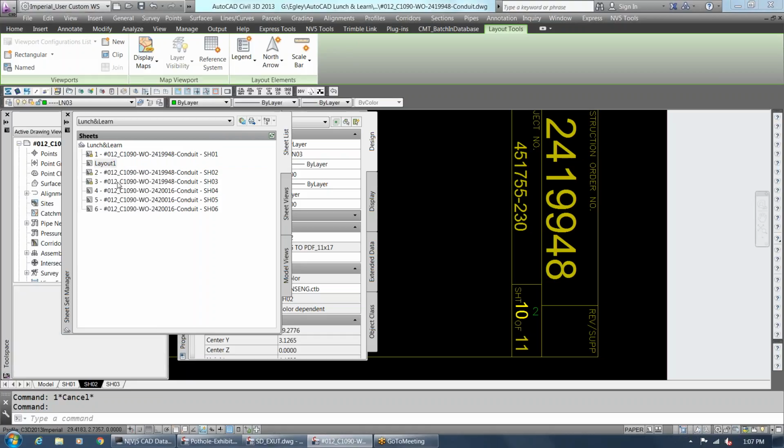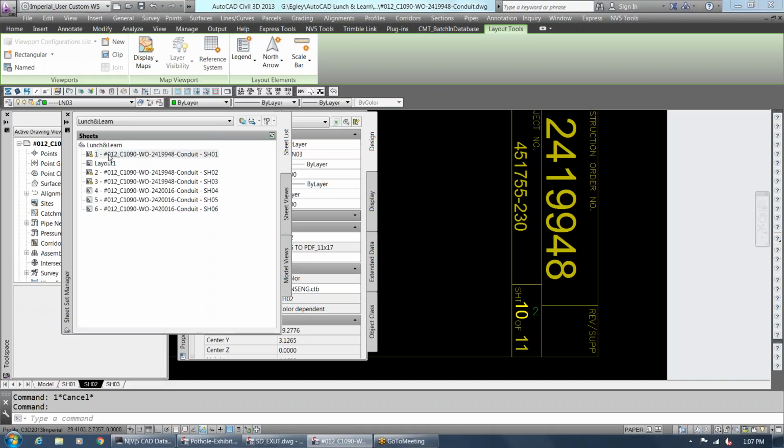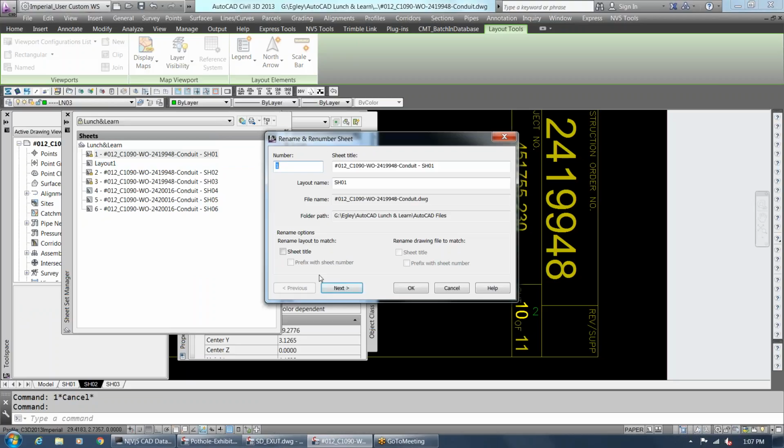And then the only thing I need to do is renumber my sheets. So if I right click, go rename and renumber, there's a sheet 1, so that's fine. Go to next. That's going to be now sheet 2. And it needs to get renamed, right?